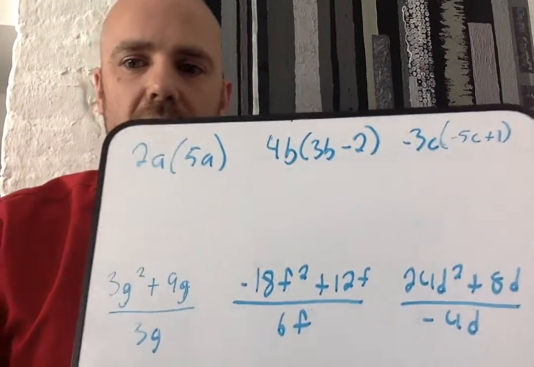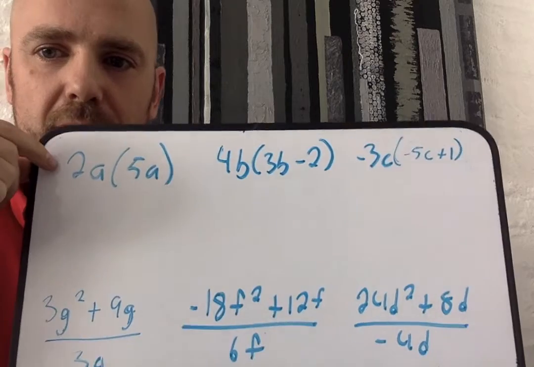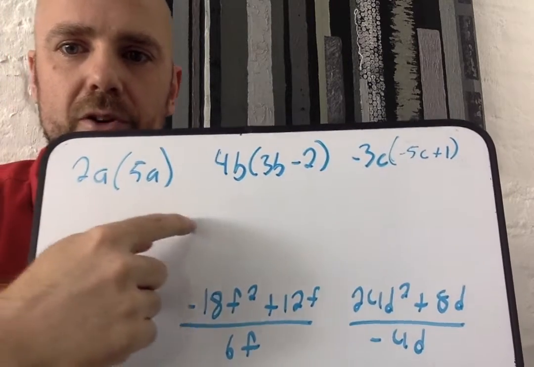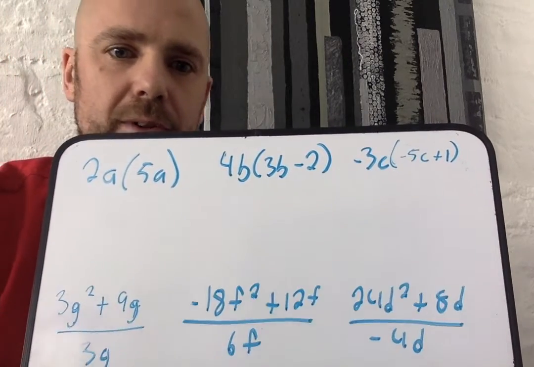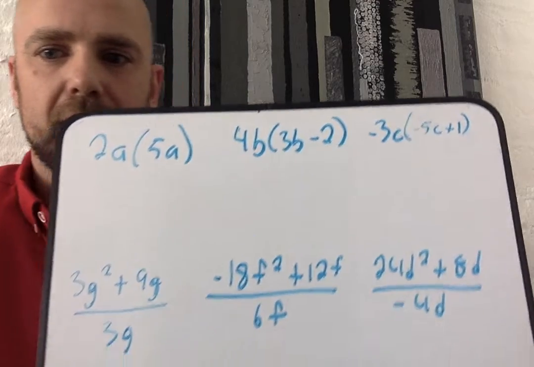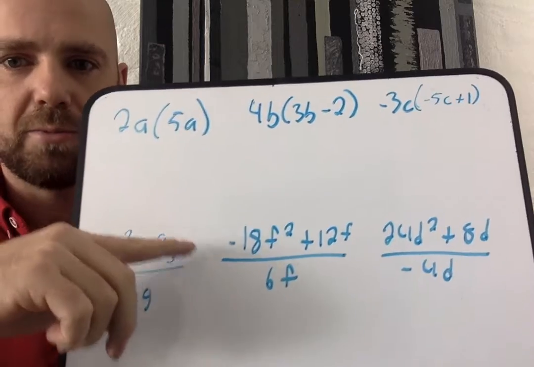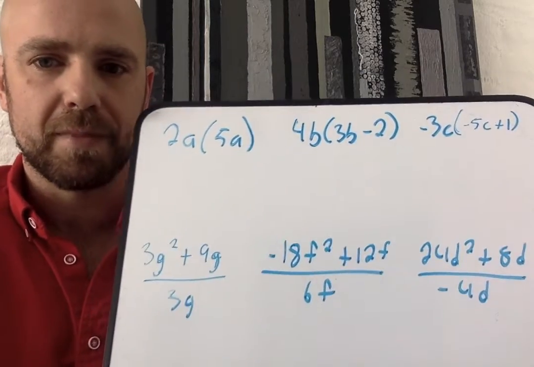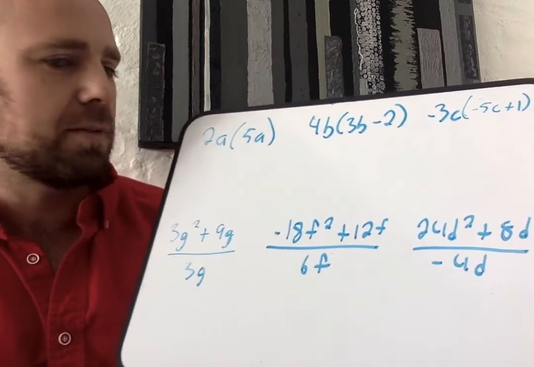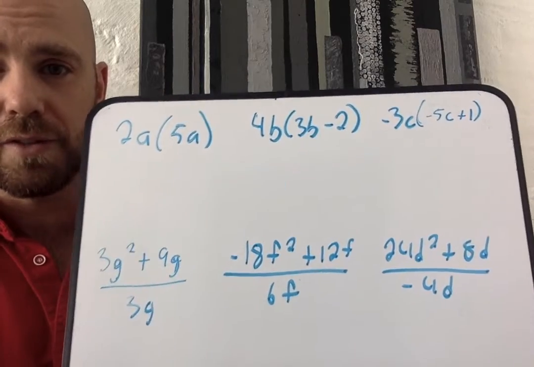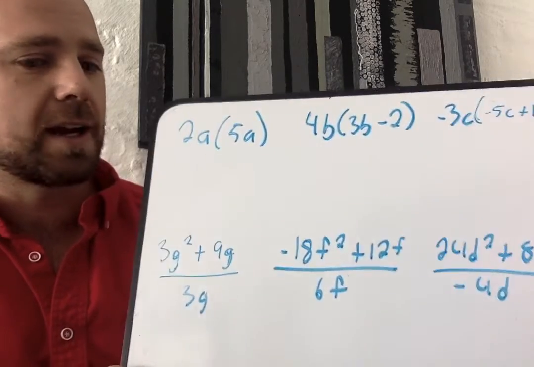In this lesson, we're going to talk about multiplying and dividing polynomials by a monomial. So we have a couple examples that we'll go over first. Here we have a monomial times a monomial times a binomial, and a monomial times another binomial. And then here we have some division: binomial divided by a monomial, binomial divided by a monomial, and another one. Okay, so we're going to go through these examples. You can try these out first if you want, and then I'm going to explain how everything is going to work.